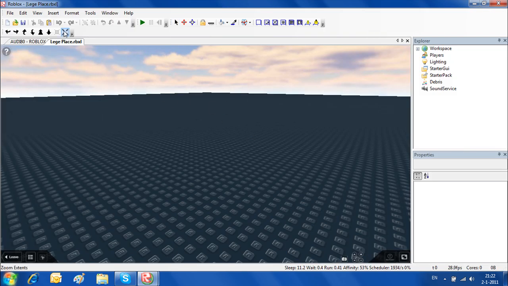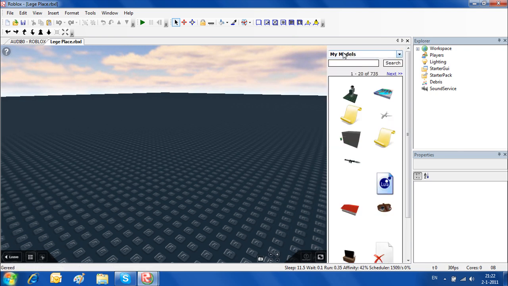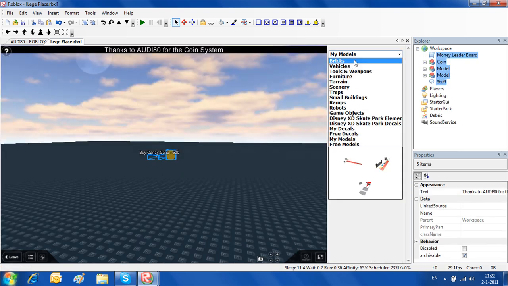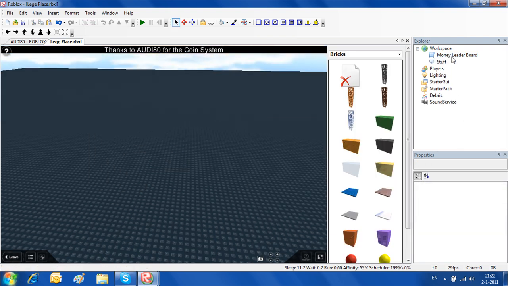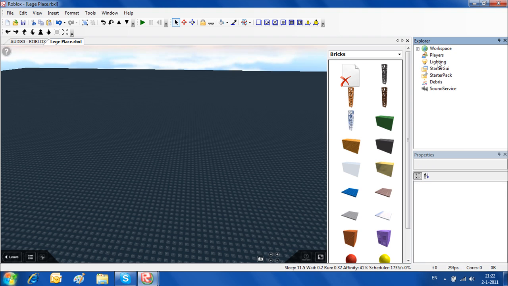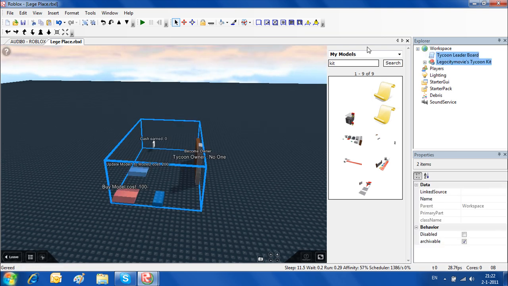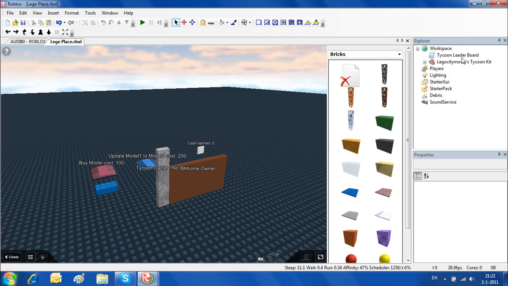So I really recommend this tycoon kit. Okay, when you open up this, oh, fail, wrong one. That's the one. Okay.